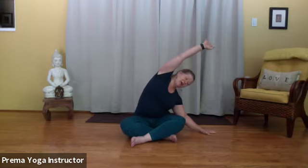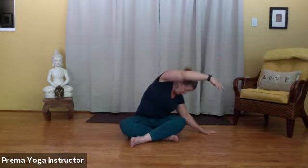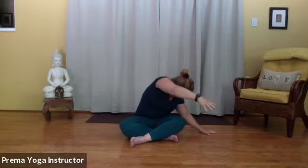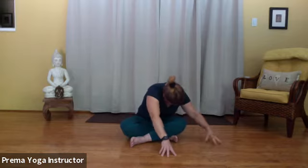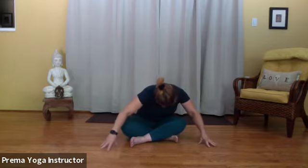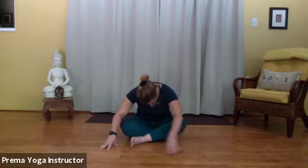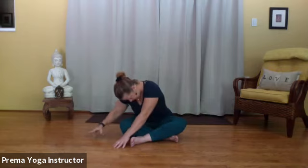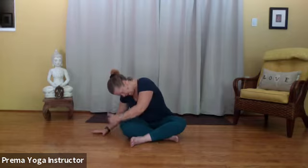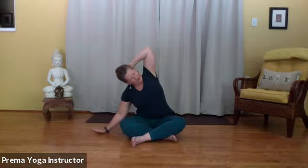To change sides, we're gonna take a very slow swirl. A slow roll. So start to come forward, zip up the belly, let your back round, let your neck relax. You can walk your fingertips around if that feels comfortable. The hands don't have to touch the floor, but you're gonna come around the center, round the back, zip up the belly, start to head over to one side. And then when you get close to the other side, open up, place the right hand behind the head.